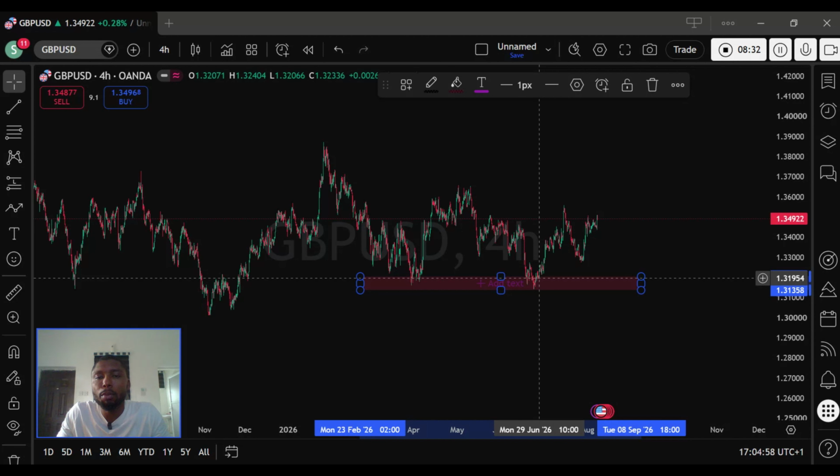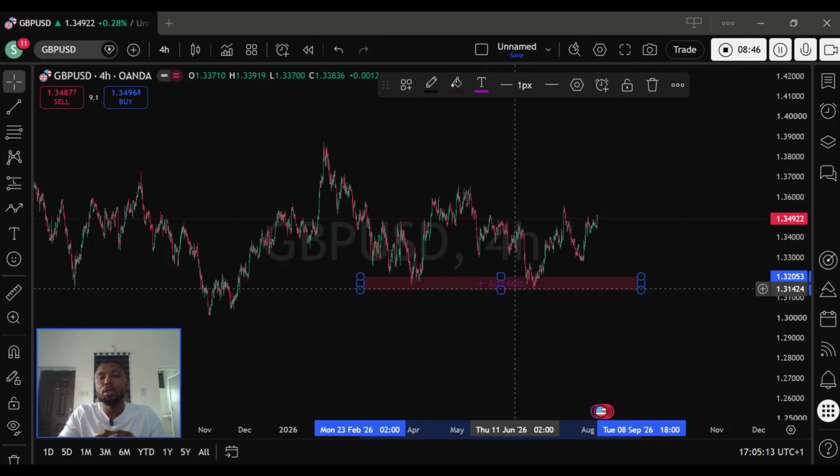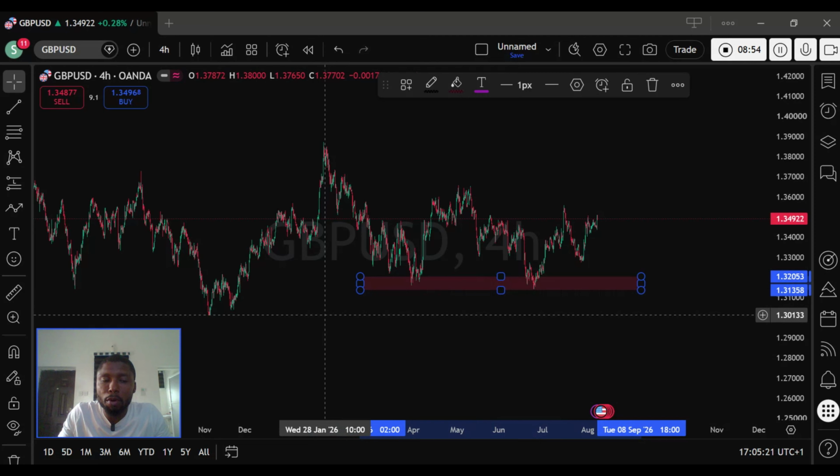Now, why is this important? Our support and resistance levels are important because we plot them down and wait for price to get there before we execute any trade. So once you plot your support and resistance levels, all you have to do is sit on your hands and wait for price to get there before you execute trades. Now, mind you, the most important thing in forex trading is waiting, is patience.